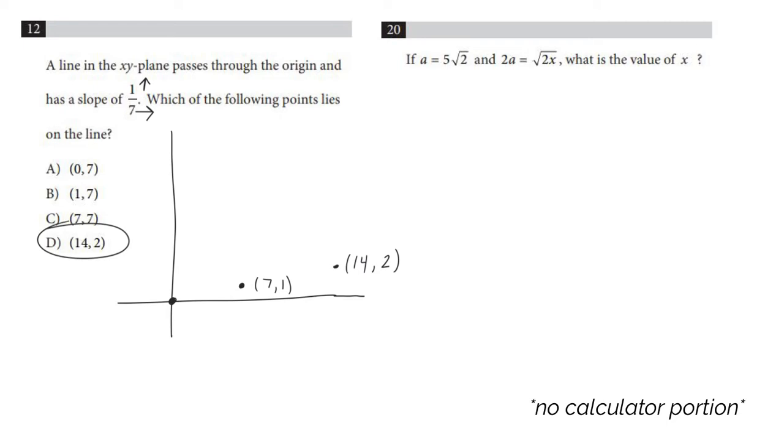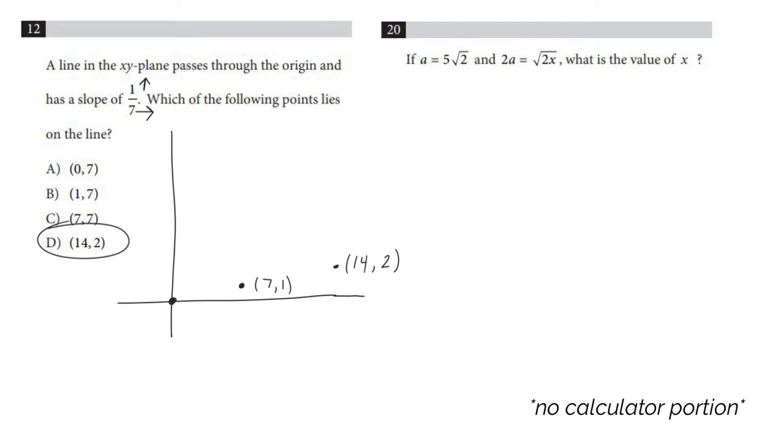The reason this one is tricky is because in our brain, when we are talking about slope and coordinates, they go in two different orders. When I'm talking about slope, it's rise over run, so it's y over x. But when I talk about coordinates, I'm graphing x and then y. That's what makes this one tricky. So there are a lot of questions like this where once it's explained, it makes sense. But if you don't stop to think about what they're asking, it can lead to some tricky issues.